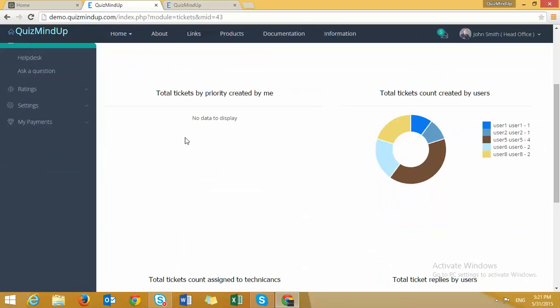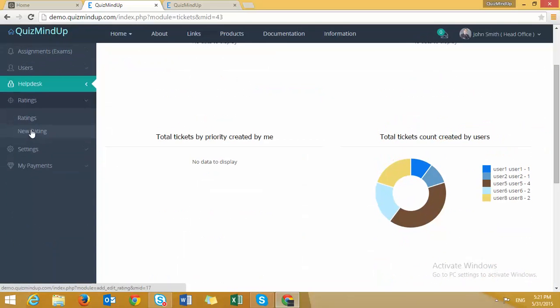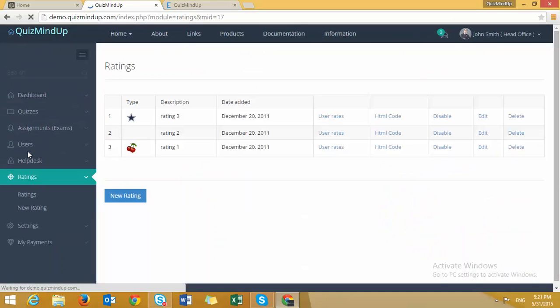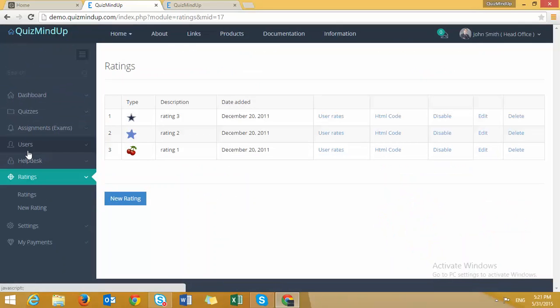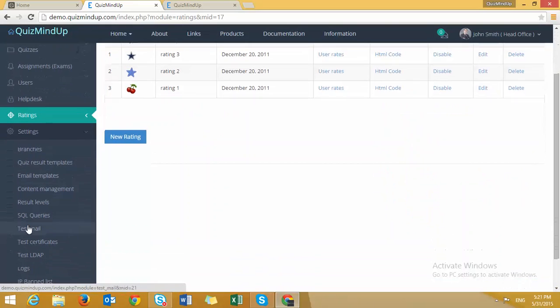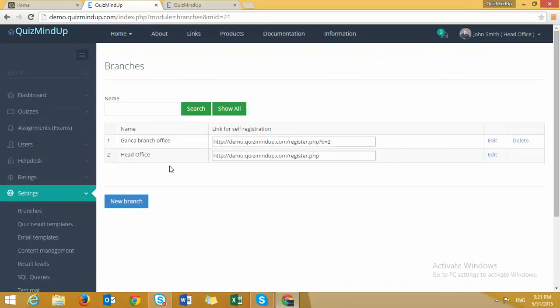What else we have is the rating module. It's grading. The students can also rate the questions as we have discussed before. We have the settings module. The interesting part is branches. What does it mean? You can create different branches with an independent exams management module. You can create independent assignments, users, and questions for each of your branches. You can even make one branch not see another branch. It's also possible. For example, you can have branches in other countries or in other regions, and you want a completely independent assessment system for each of them.